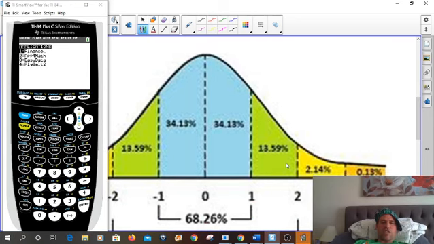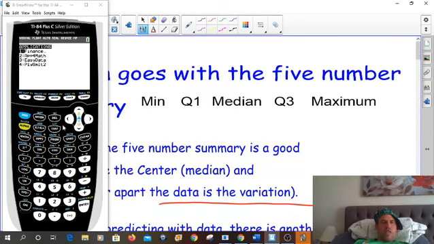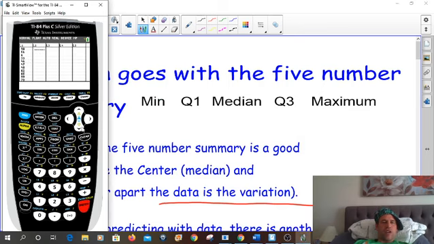Finally, how long did that take to load, right? Okay, so thanks for your patience here. So we're going to go to stats, edit our data, erase this data and type it in. Do you remember how to type it in? So first let's clear it, there we go. Again, I went to L1, I push clear, I push enter, and then we type in 1, enter, 3, enter, 5, enter, 7, enter, 9, enter.